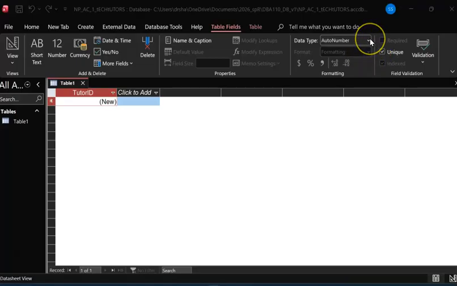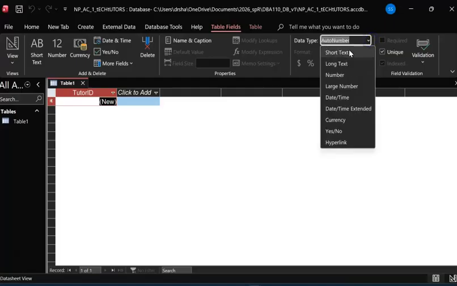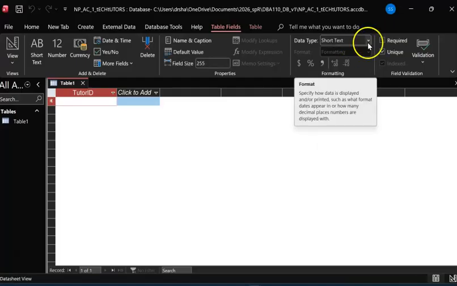The data type is that, and change it to short text. So in step 2, we've been in the datasheet view, we've changed the key field to tutor ID, and we've changed the data type to short text.